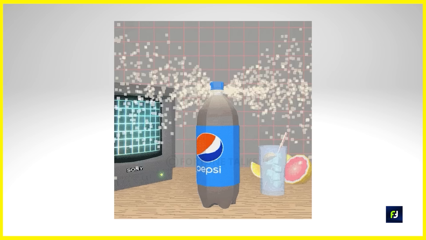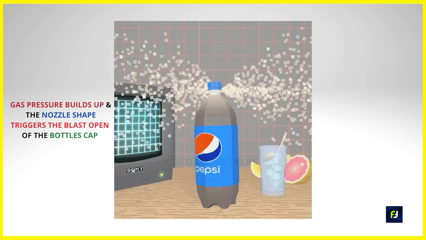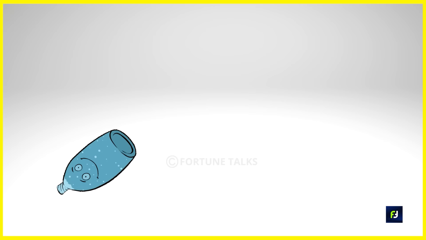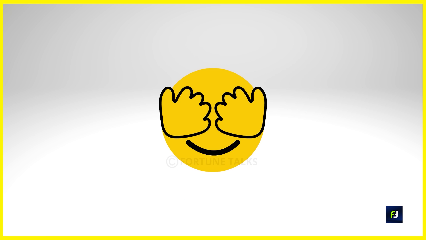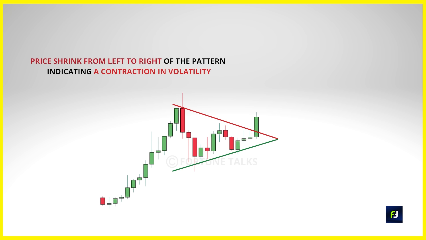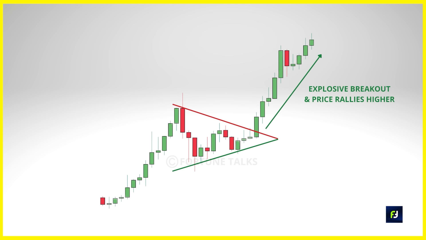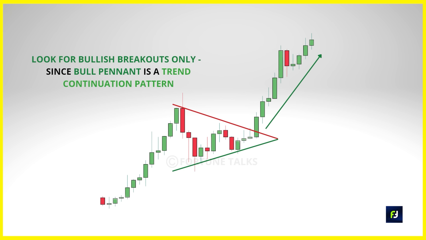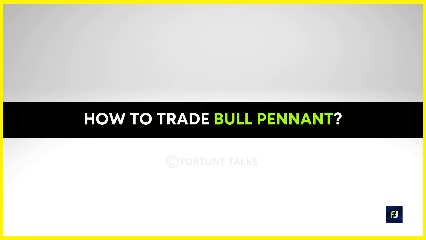The shrinking prices from left to right of a pennant pattern signal impending volatility, as both buyers and sellers are itching to break out of the pullback — resulting in an explosive breakout. Since the bull pennant is a trend continuation pattern and not a reversal, we only look for buying opportunities — ride existing trends rather than catching bottoms. For entry: one of the costliest mistakes is entering a bull pennant too early. Ranging markets and pullbacks are challenging because the range can overshoot — where the market is highly volatile and prices move beyond the trend line forming false breakouts — or undershoot.